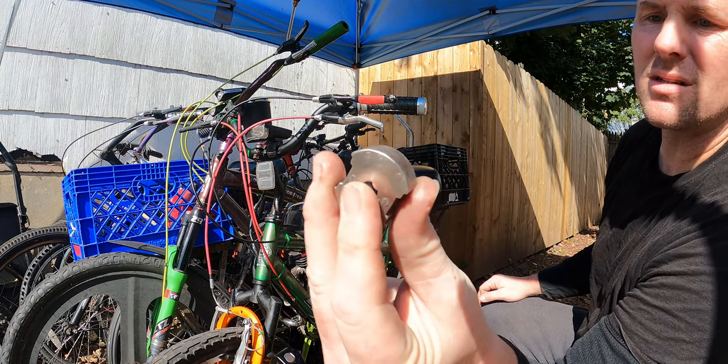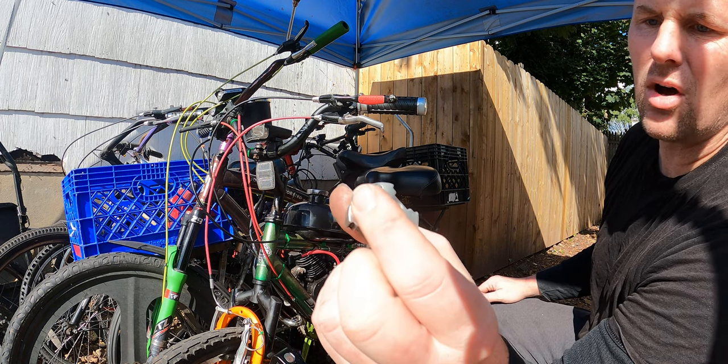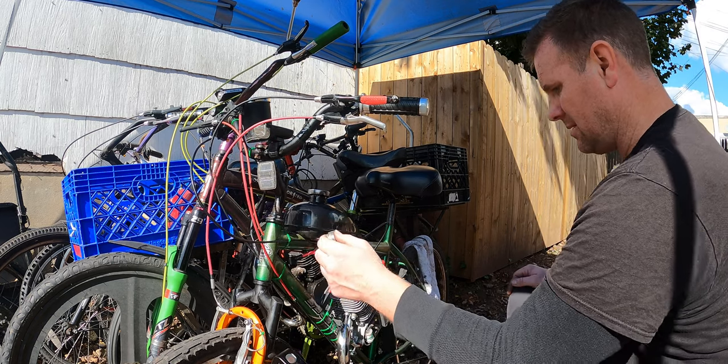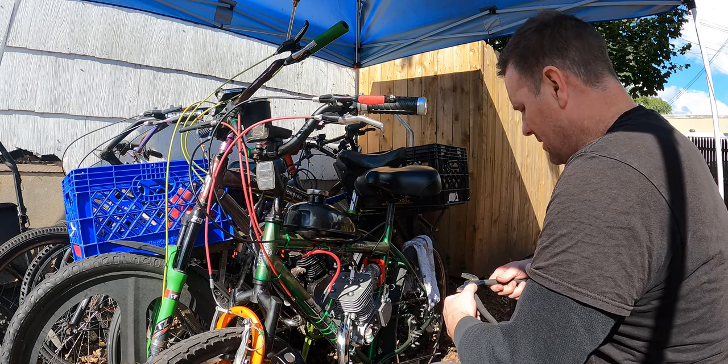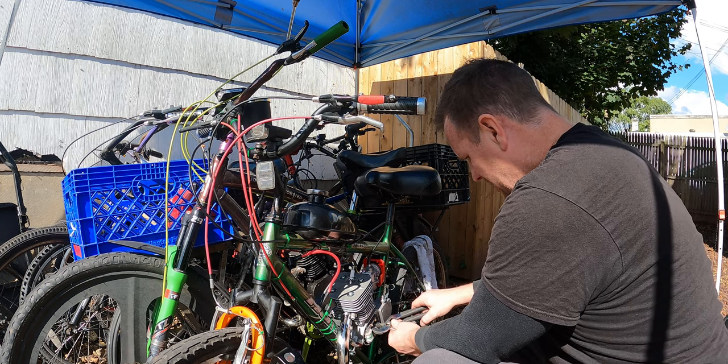This is the magnet that we're gonna use. It's an old magnet. It's used, it's got dings and dents from me taking it on and off, but it works good. It's got really strong magnetism still. Let's see if we can't do something about this, guys. We're gonna put this magnet on and we're gonna slap it back together and then we're gonna try it.